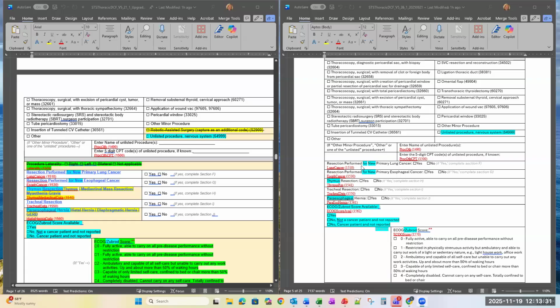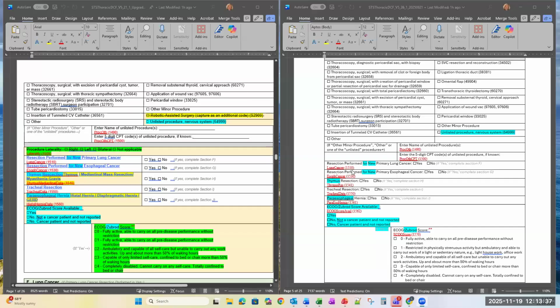We have resection performed for new primary lung cancer. Same thing for esophageal cancer, resection performed for new primary esophageal cancer. So if it's not a new primary lung or new primary esophageal cancer, you would answer no. If this is a new primary lung or new primary esophageal cancer, you would answer yes, and then you would complete sections F and G accordingly.